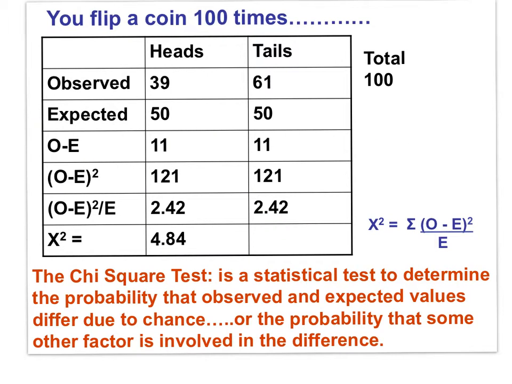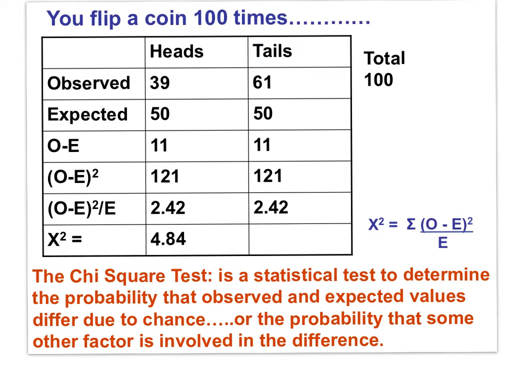So I've come back to the coin flip data, the data with results that were striking because the observed values were far from the expected values. We will calculate a chi-square value here that will be plugged into a probability table, I'll show you that on the next slide, to provide a probability value, the probability that the difference between observed and expected is due to chance. Now, here's the chi-square formula, and I've calculated components in the table. Here is the observed minus expected for heads and for tails, observed minus expected squared for heads and tails, observed minus expected squared divided by expected, that value's here for heads and tails, and then we sum the two values together to get the chi-square value of 4.84.